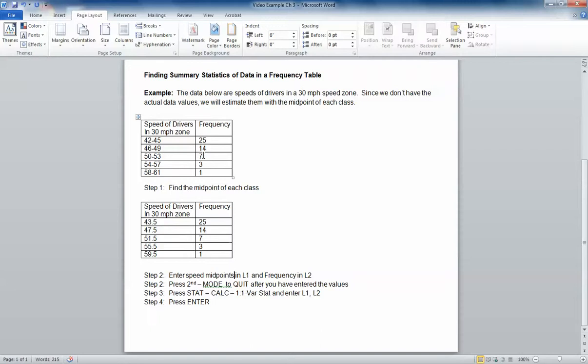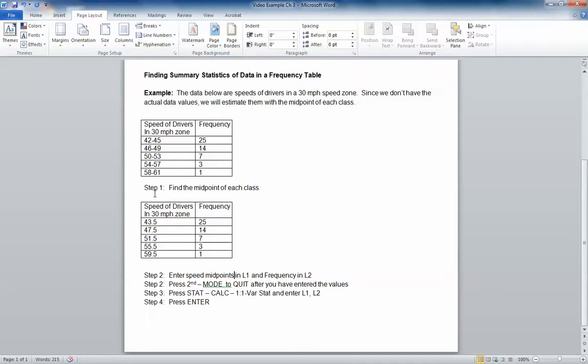If you thought about these as individual data, there would be 25 of these, 14, 7, 3, and 1. So instead of having to type in 25 of the same value, 14 of the same value, we can use the calculator and put frequencies as well as data values in, and it will automatically do that for us.